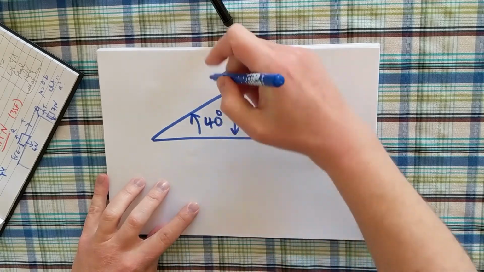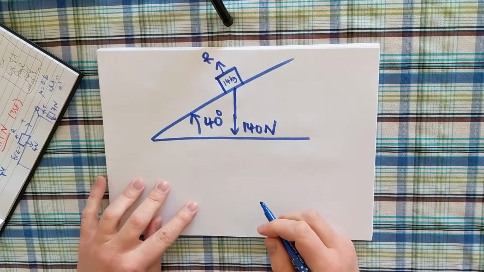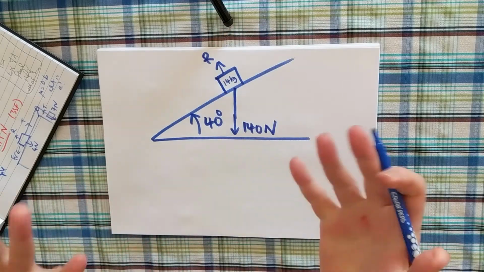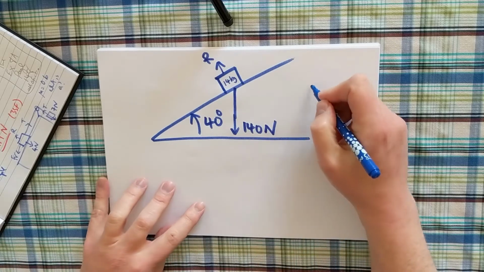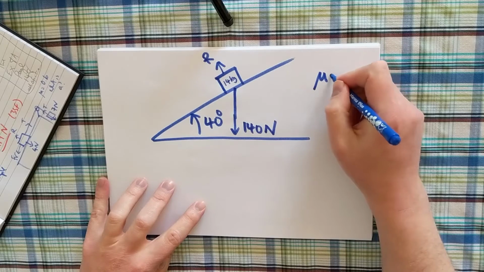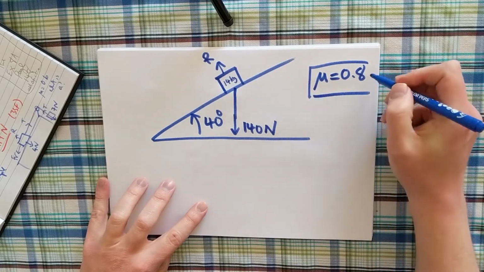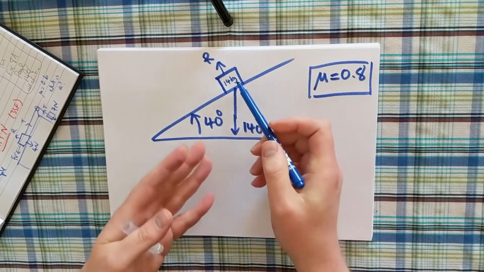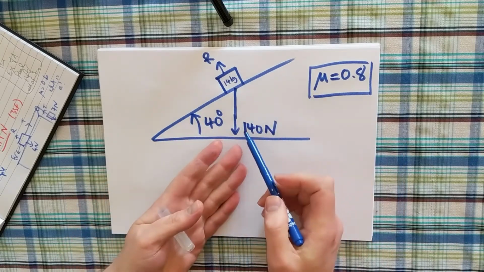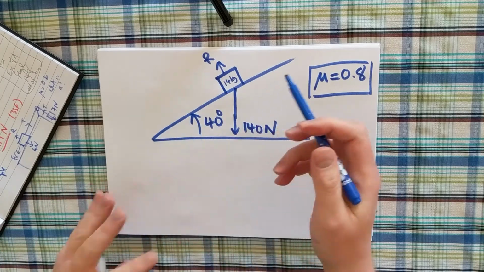And then we have a normal reaction force. We have to include this because it's essential now to our calculations. The weight is going to pull this box down the slope, and this slope has a rough surface, and the coefficient of friction is given to you. It's 0.8. We can use that to work out the friction. And if this is a box on a slope and it's got a weight, it's going to pull it down, so it's going to end up moving down the slope because the weight is going to pull it down.